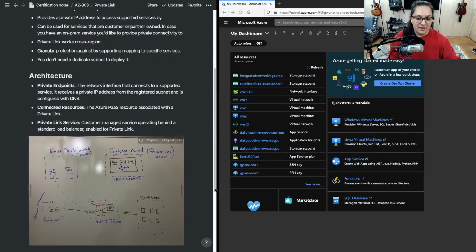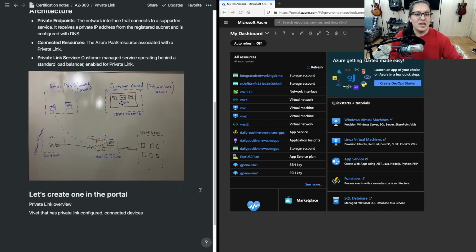You might be thinking, wow, this kind of enables endless possibilities in terms of architecture. Yeah, it does. Also, the fact that you can use something like Private Link service and have solutions that are made by, say, a partner or by someone else outside of your team, and they can just plug into your solution via a private endpoint. Really, endless possibilities. Anyway, let's actually create a Private Link.